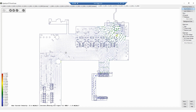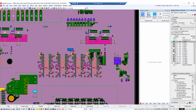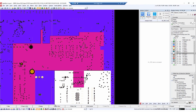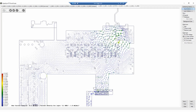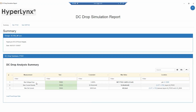Let's go take a look, since we're validating the layout. Here are the DDR4 DRAMs on the top side, and their power plane that we just simulated with DC drop is on this layer. We can swap the view from HyperLynx to layout easily, and for these 4 DRAMs, you can see the most current draw and flow is here, which is exactly what we designed for, as we want to power these DRAMs sufficiently. Since the DC drop simulation passes, we are one step closer to bringing our PCB to fabrication.